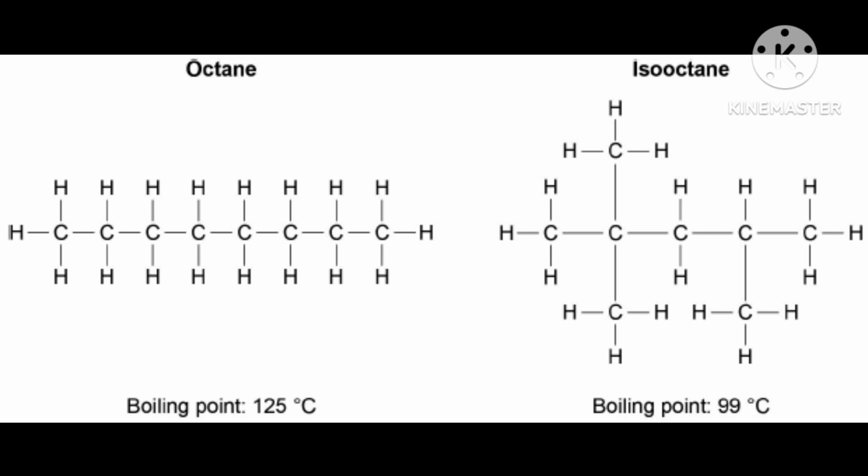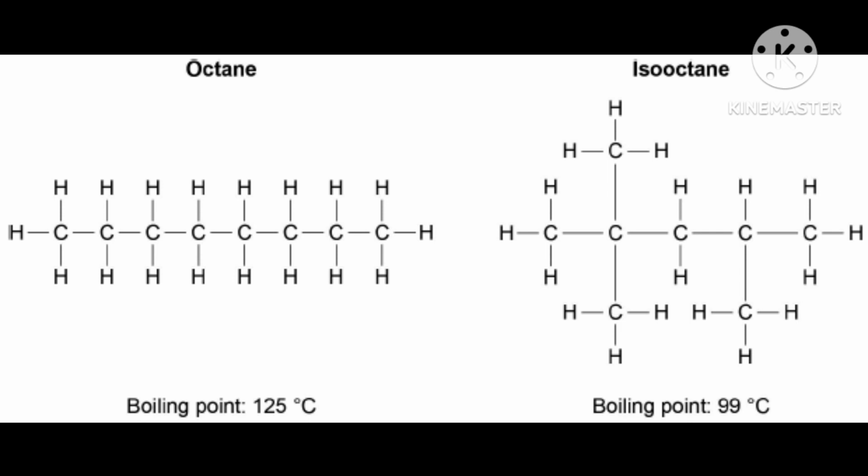In that way you can understand the octane number of gasoline is the percentage volume of isooctane in a mixture of isooctane and normal heptane blend. Blend means mixture, which has the same knocking characteristics as the gasoline sample under test. Different samples are there. Maybe you can say octane number 30, 40, 50, 60, 70, 80, like that way.